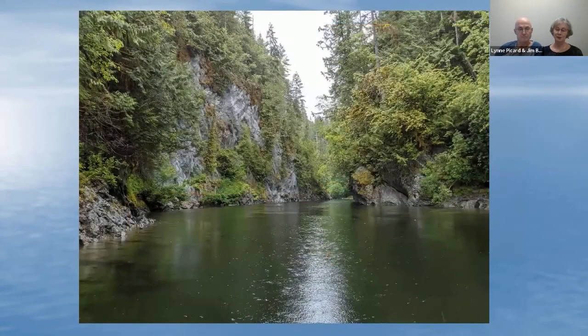So the next morning, we went up the Marble River in the rain. This is just a really, really great trip, and I think it's well worth the detour. There were seals. The water was so clear, and you could see the seals swimming under your boat and all around, hanging around the rocks on the edge of the river. And eagles were swooping down along the gorge. It was just absolutely amazing.